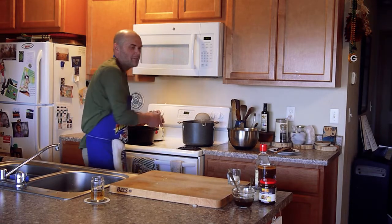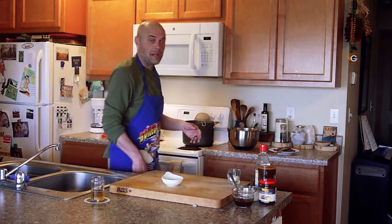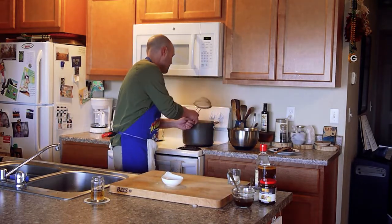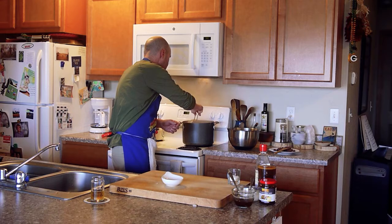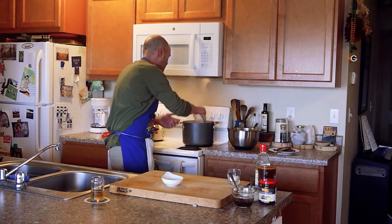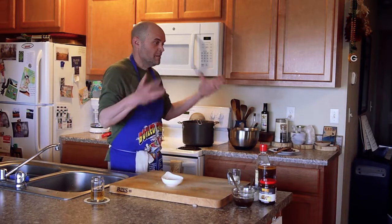To be honest with you, this is one of my all-time favorite dishes because I was introduced to this as a kid with one of my best friends that I knew, his parents were from South Korea. And as a kid, we would be able to cook these packages of jjajangmyeon, which were like ramen noodle style packages. It wasn't anything we were making from scratch. I didn't know the real recipe, but just tasting it for the first time was like this culinary, mind-boggling experience for me.